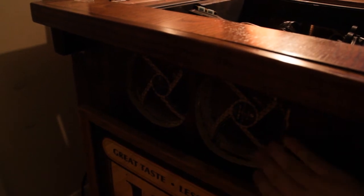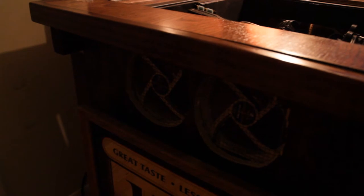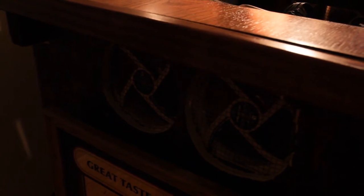So what I can show you is right here on the side of the cabinet, down below, you can see the two Noctua NF-14 fans on this side, as well as my pub glass beneath. I have to hang that up. So that's a little difficult to see as well, but there you go, a little more sharpness there.